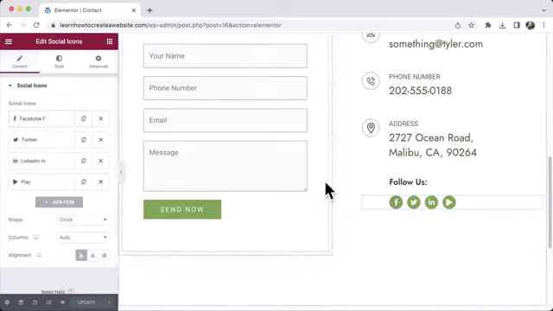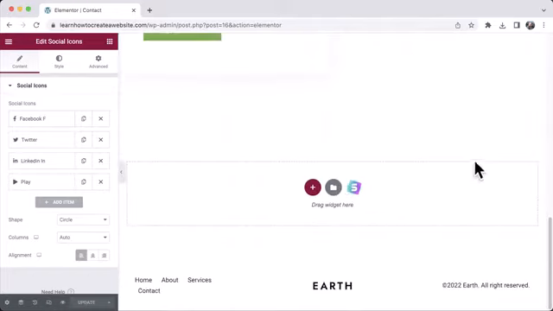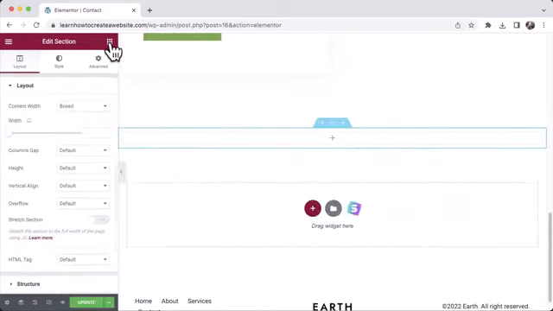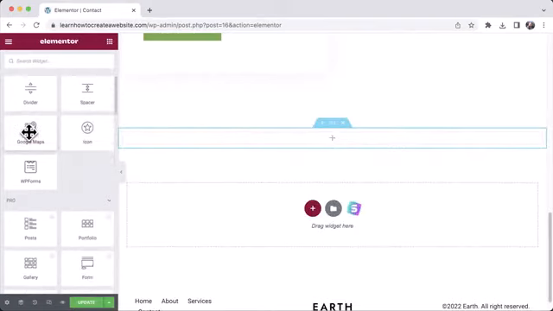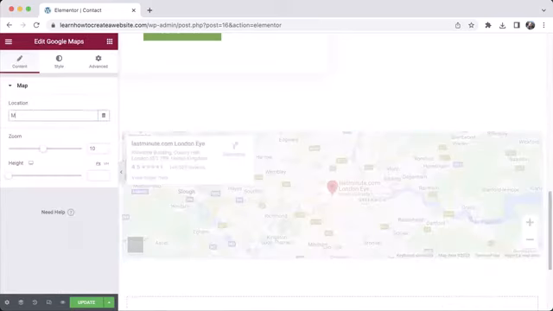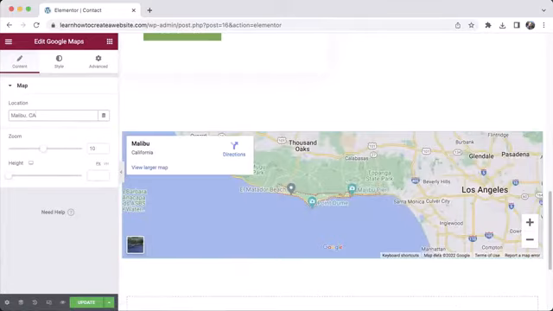So that's pretty much the same as everything else. We can also add in a map right here. Let's do that real quick. Let's click on this plus section and let's have a map go all the way across. So we'll add in one column and then we'll just click on the elements right here and we'll find a map widget. So just click, hold, and drag the Google Maps, and we can change the location to an exact address or just a city. Let's go with Malibu, California, and you can change in how much it zooms and the height, but I like how it is right here.